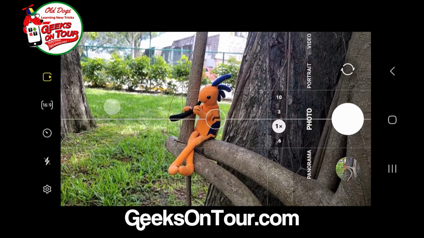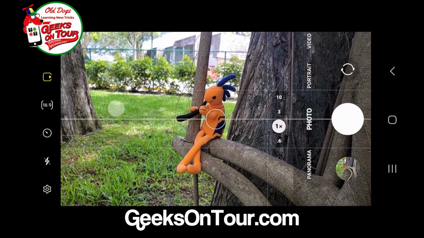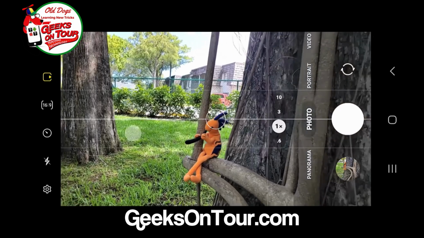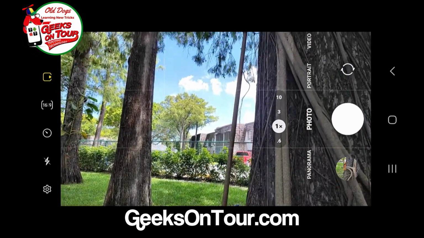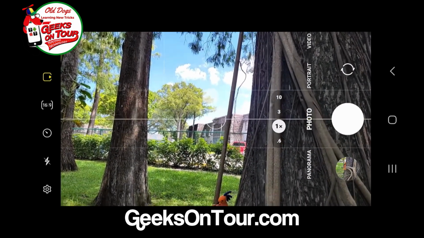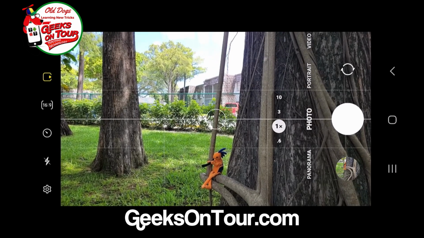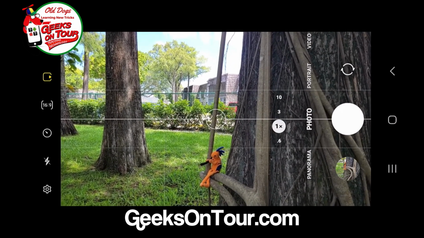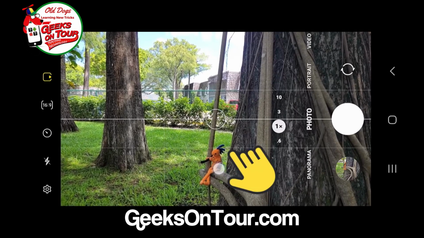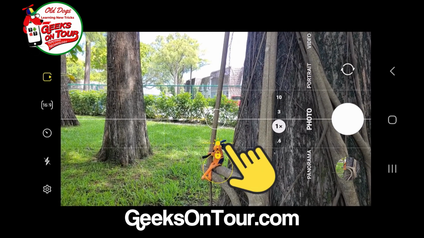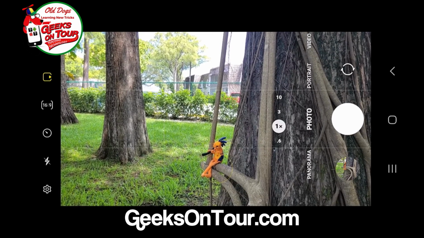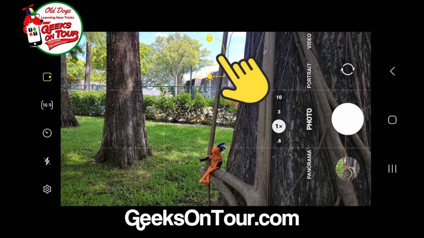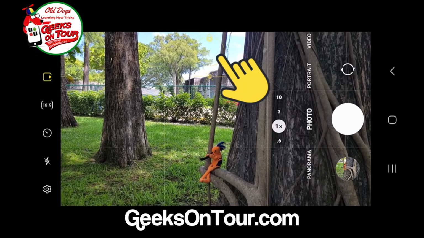Notice if I get closer and get right centered, the exposure does adjust to him and the sky is washed out. If I back up and I point to the sky, it has a better exposure, but Cocapelli is kind of dark. You can specify. So I can touch and hold on Cocapelli and it will adjust this exposure proper to him. Or from the same position, I can touch and hold on the sky and it adjusts the exposure there.